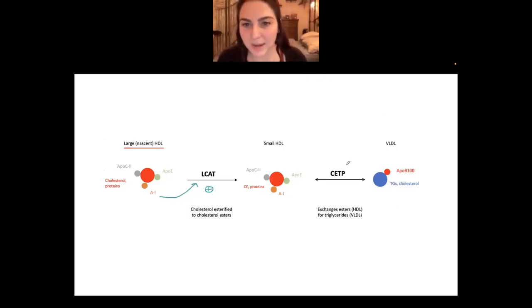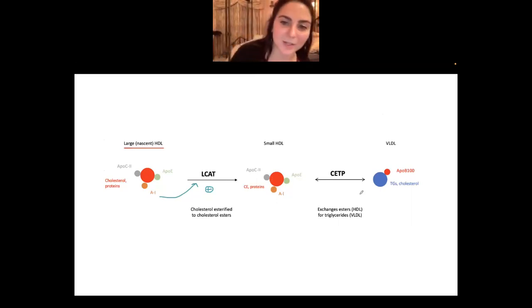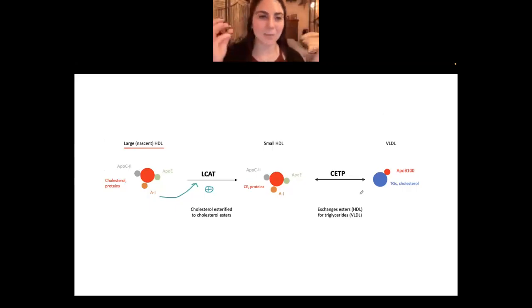Next, we have your VLDL. It can work back and forth with the CETP enzyme. Basically, what the CETP enzyme does is swap the triglycerides and the cholesterol esters. It takes some of these small cholesterol esters from the HDL and gives them to your VLDL. And then it takes some of these triglycerides from the VLDL and gives them to HDL. And then it's saying, hey, HDL, go back to the liver. Go bring that back to the liver. Okay? So that's what those enzymes are doing.